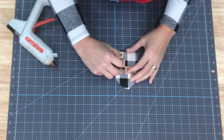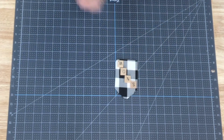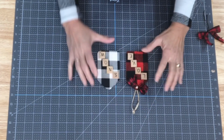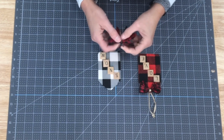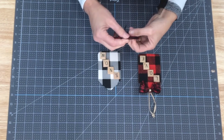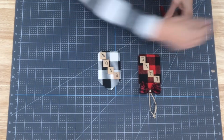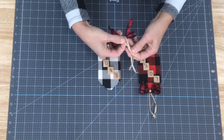And then I'm going to go ahead and place that other letter in. You guys know how glue guns are. Little glue strings go everywhere. Okay, so I've got my snow on. Now, just like in my first one, I want to add this little bow. When I picked up these bows at Walmart, they have a little wire piece on them, and I removed that, and I like to use the raffia. So I'm going to remove this little plastic piece, and I've got some raffia here, and I am going to tie the raffia around the bow.